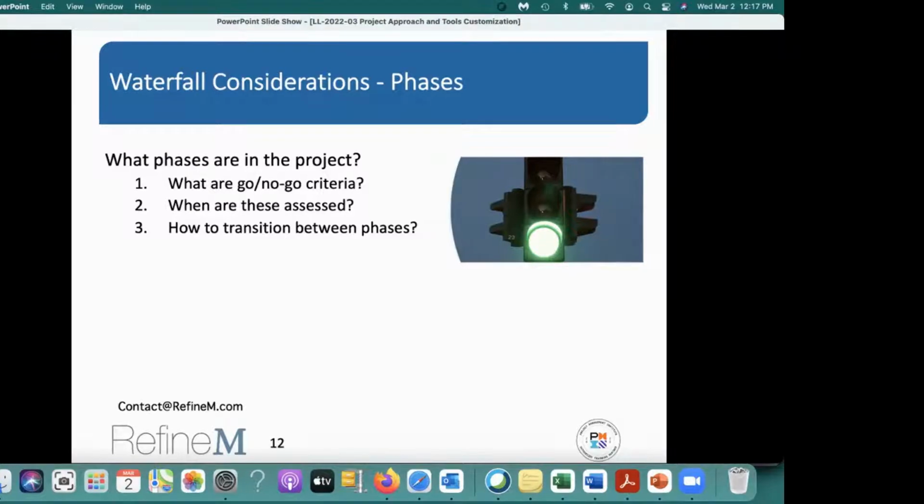What are these phases, when are they assessed, and things like that. So there are a lot of considerations related to phases, and this will depend upon the organization, the kind of projects, and the culture of the organization.